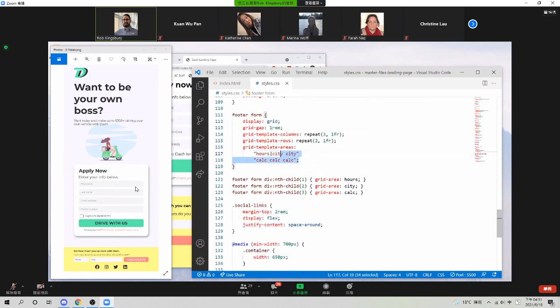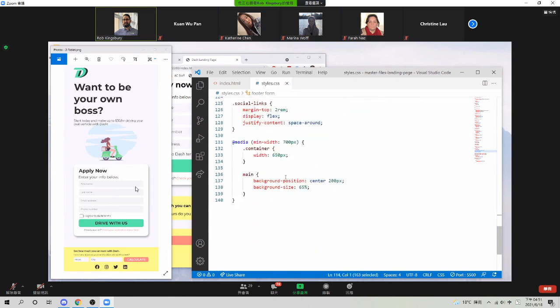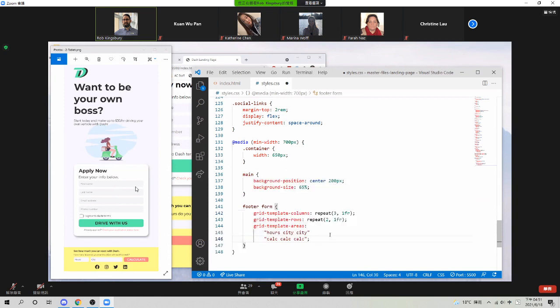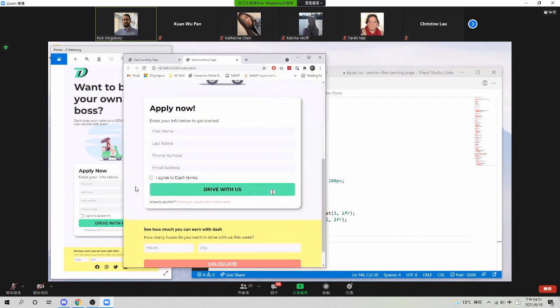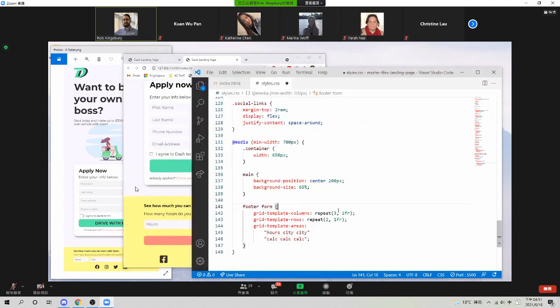Matter of fact, let's just do this. Okay, here's what we already have in the footer form. Okay, do you guys see what I mean by that? I only have to change certain things because we're progressively enhancing. We're just adding on to or enhancing the things to make it work for our breakpoint. Everything's already set. I made my defaults. So now I can just make little tweaks.